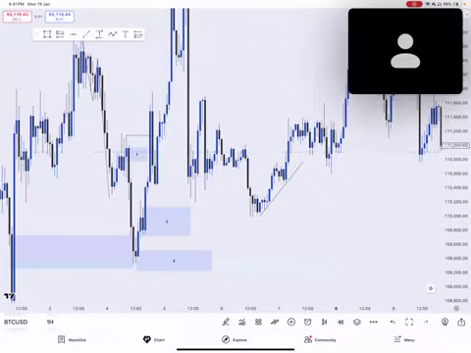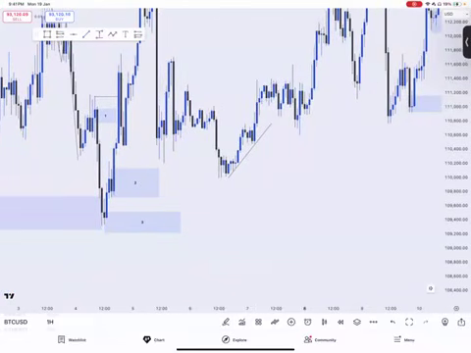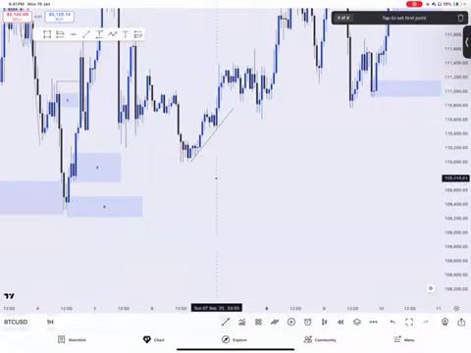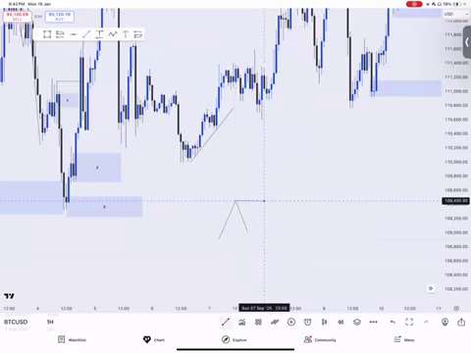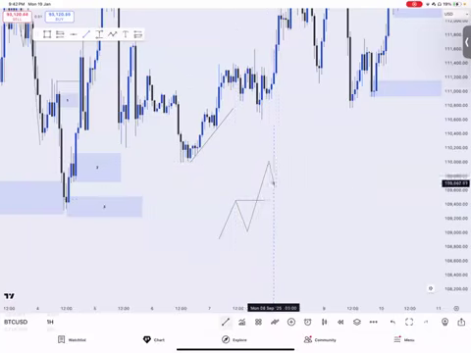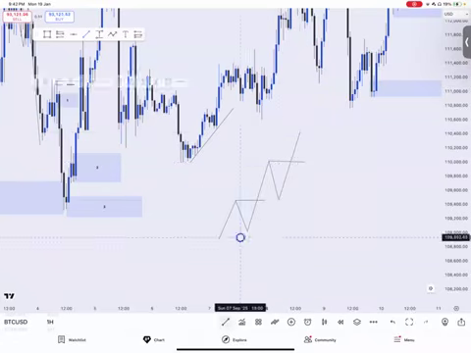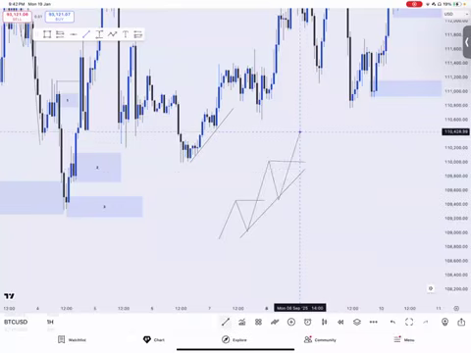I said the internal zone is the zone of the current trend. If you have an uptrend, higher high and higher low, this is the internal zone because it's the high of the current trend of the market. When the market breaks this high, it's an internal zone being broken. If price gives you a higher low, this high is the internal high. If price takes out this high, it's the high of the current trend of the market. If it pulls back again, it's also what? An internal zone versus the high of the current trend of the market.